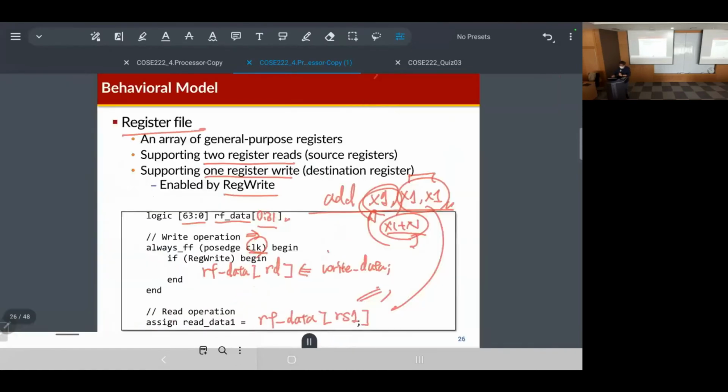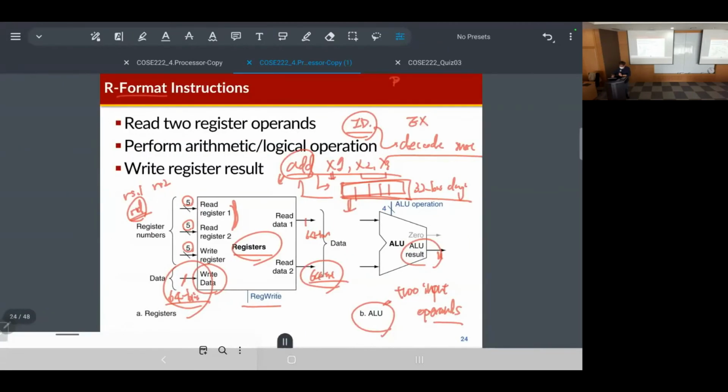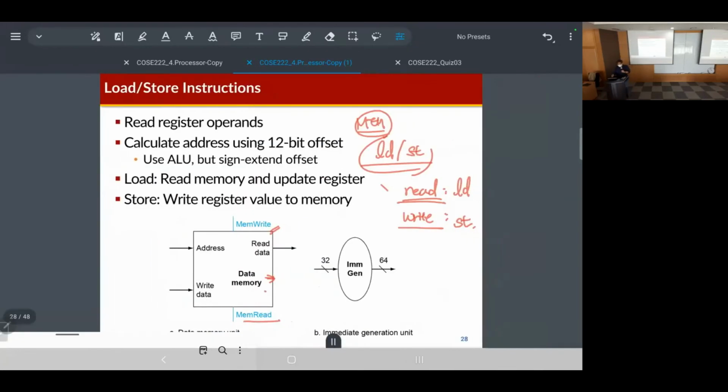So then you may ask, we also need read and write operations for the register file. But as you know, the register file has only a register write control signal. We cannot find any control signal for register read. But in the memory design, we can find two control signals, memory write and memory read. Why is it different? Why do we need the memory read signal and the memory write signal?